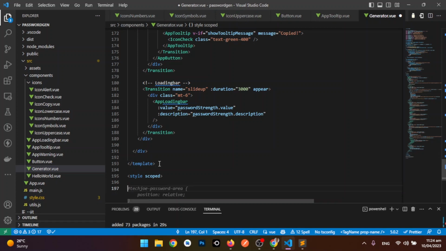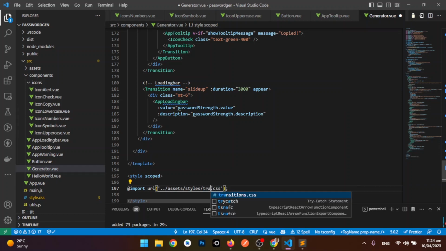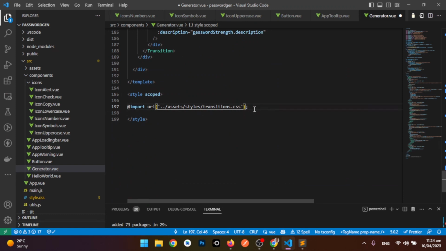So now within this, let's say import URL, and I'm basically going to import the transitions CSS, if you remember. Yeah, so we'll say assets, styles, and then transitions. Yeah, should be transitions.